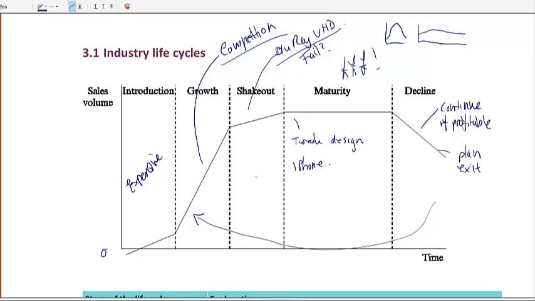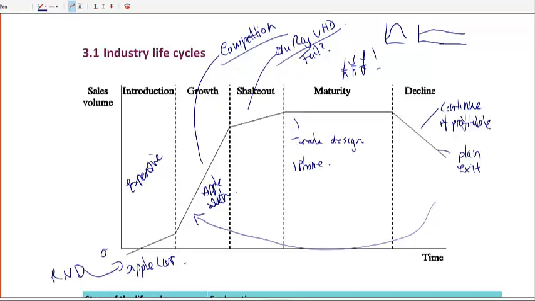So if you think about, say, Apple, you might argue that the iPhone is now in the maturity stage, maybe even moving towards the decline stage, who knows? And if that's the case, Apple have got a bit of a problem. So they're constantly looking for new ideas. So we've got the Apple Watch that's probably in the growth stage here at the moment. Smartwatches are becoming quite popular. And then down here, perhaps in the R&D stage, not even ready to be introduced yet, is the Apple car.